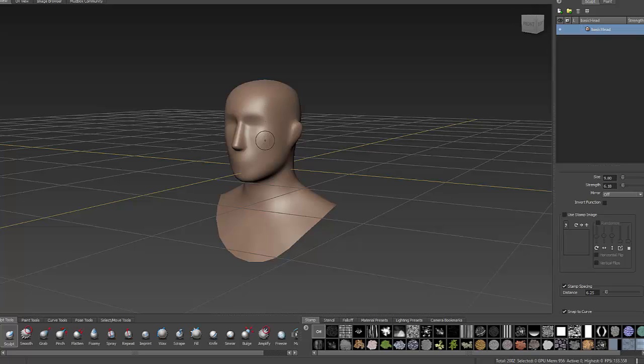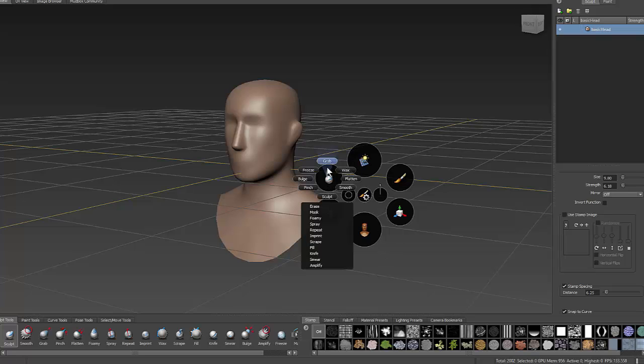Now, the other way that you can change your brush size is, and remember we talked about this before, this is a Maya-like program. And when I say that, I mean that the camera controls are very Maya-like, but also when I hold down the space bar, I get this radial icon bar to come up here. So I can still get to everything that I need. If I come over here and left mouse click and hold, you'll see these are all my brushes.